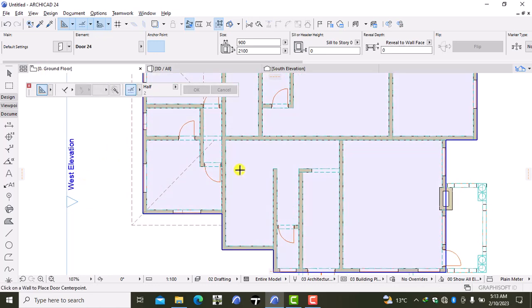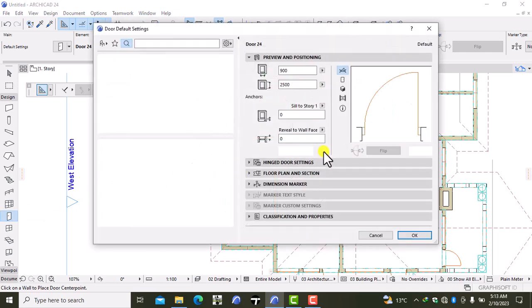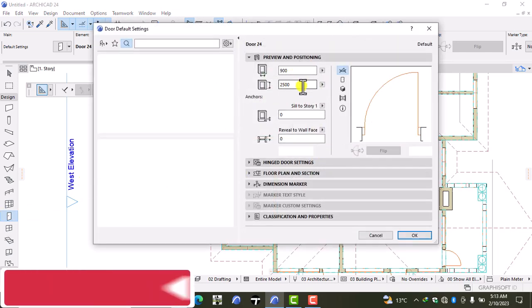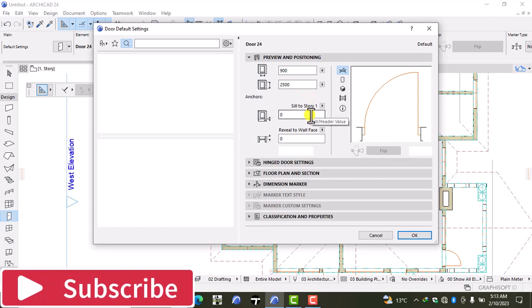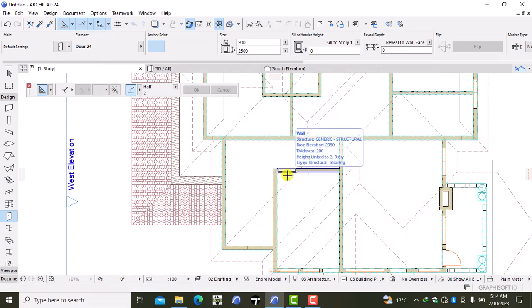So I'll just come to my Alt button, select this door tool, go back to my first story, and now design. Let me place this one. This one will come to this point over here. It gives me access to this family room.